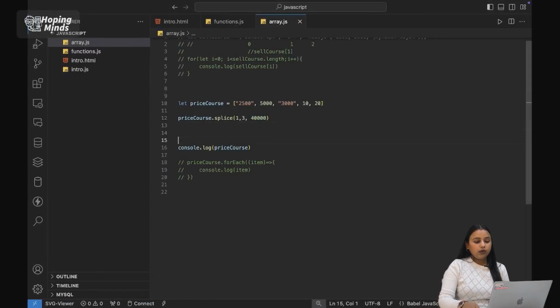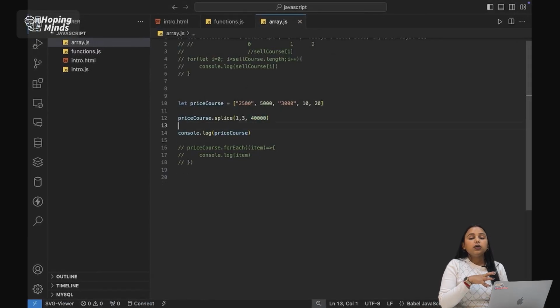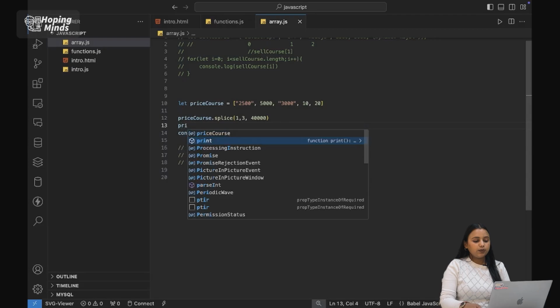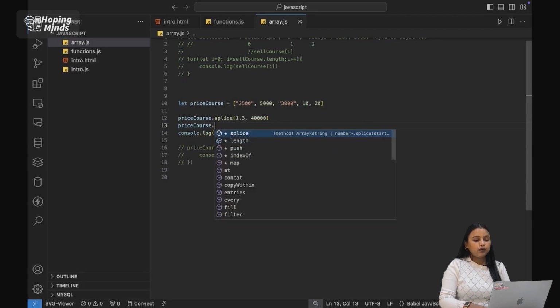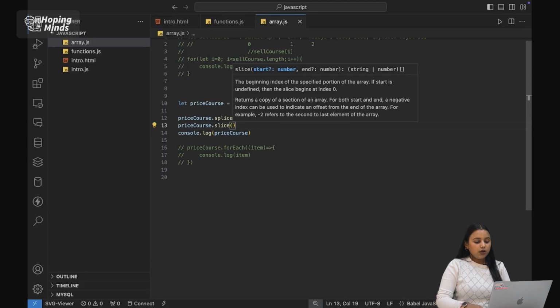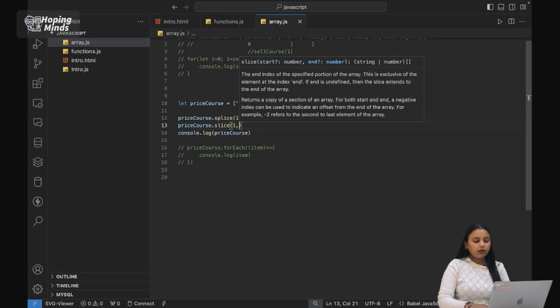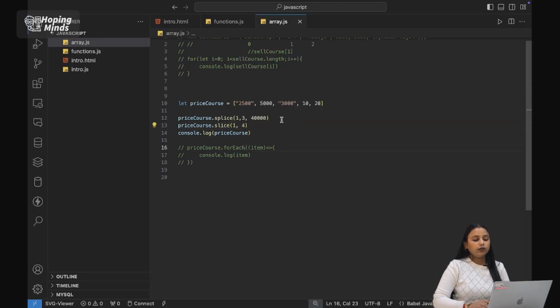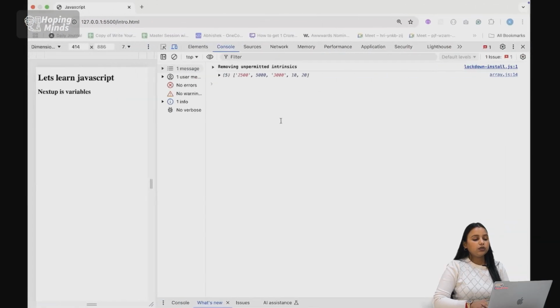Now if you want to separate some portion from the array, how can you do that? You will use the slice method for that. First of all, use your array name and put the slice method. You will put the initial point and your final point. So that there is no confusion, I am just removing your splice method.